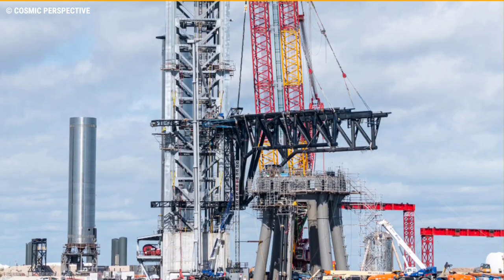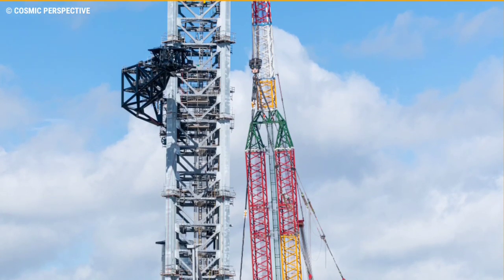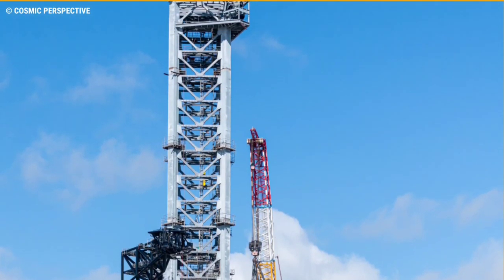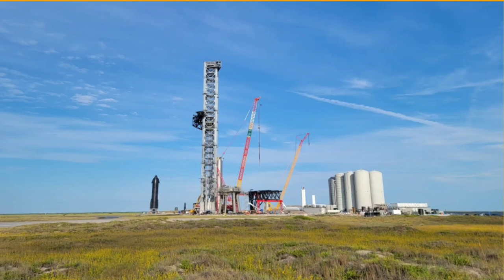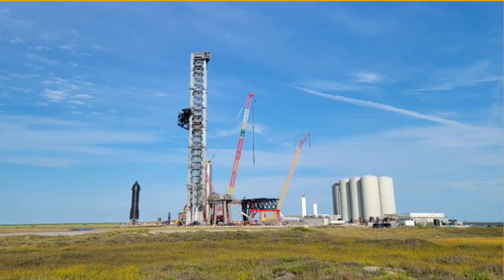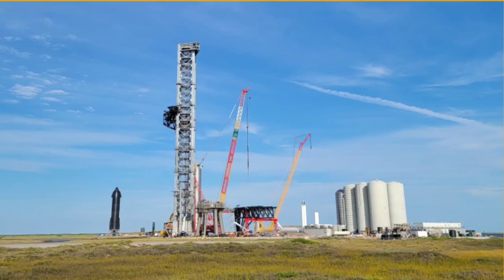Talking about Mechazilla, let's hope that Starship's giant orbital arm will be able to catch and assemble Starship and Super Heavy boosters for quick reuse. SpaceX is prepping for its first orbital flight attempt, but the company is still pending regulatory approval from the Federal Aviation Administration to obtain a launch license. The FAA is currently working on an environmental assessment of the Starbase launch site, so it is not known when the gigantic rocket will lift off with its 29 methane-fueled Raptor engines.